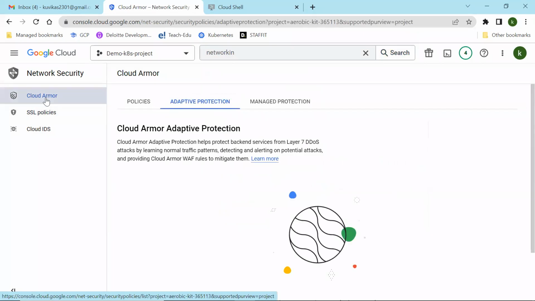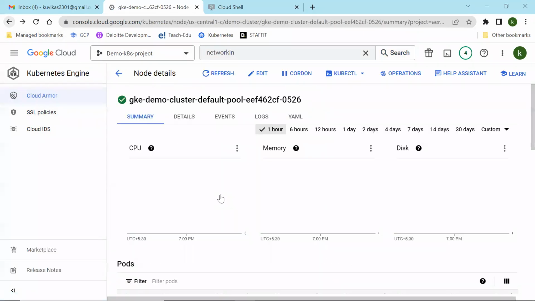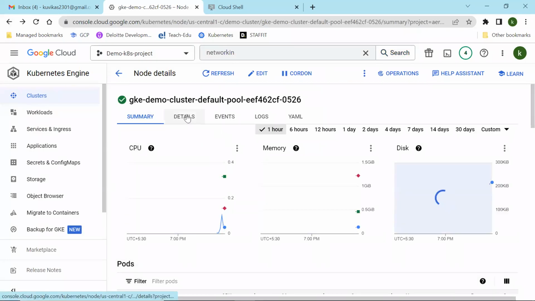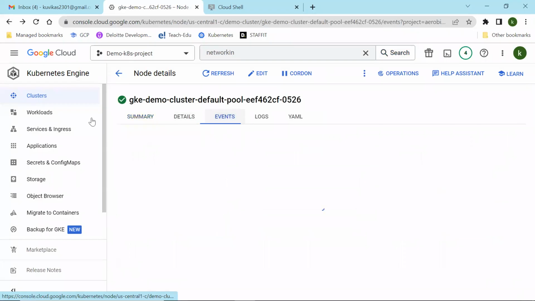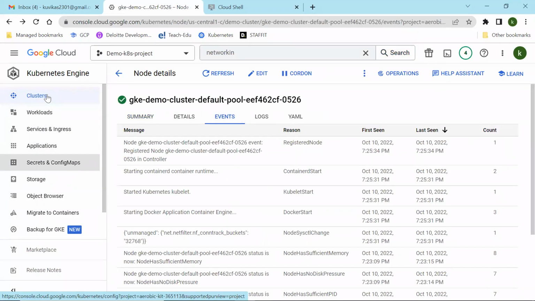No, not this one also. DNS, slots. This one? No. Workload specification, backup.